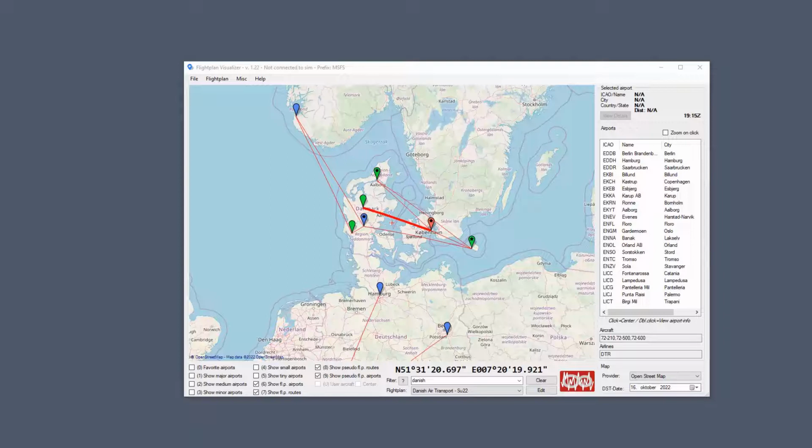Make Runways has some issues with Unicode letters, and it means the airport names and the cities of those airports you import into Flightplan Visualizer sometimes show with a strange name with a lot of strange letters, and that's simply because of issues with Unicode. So in this version, I made it so that if I detect wrong letters in the names, I will instead use the names from the database I supply.